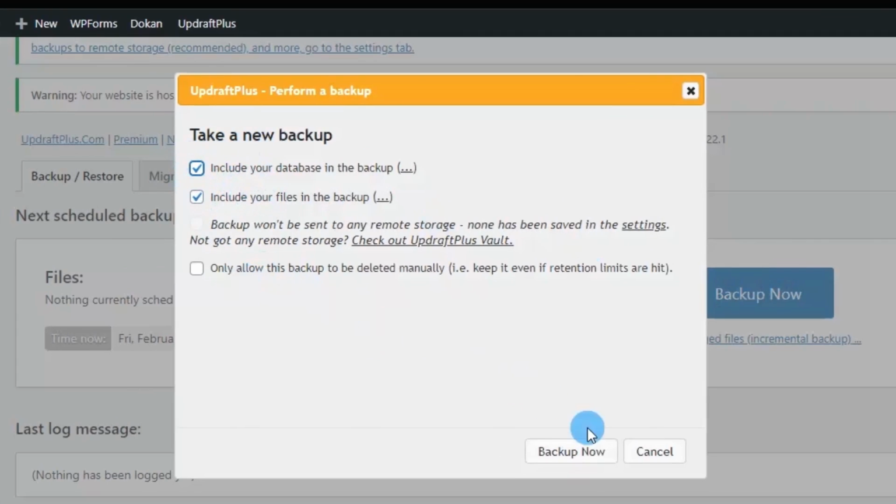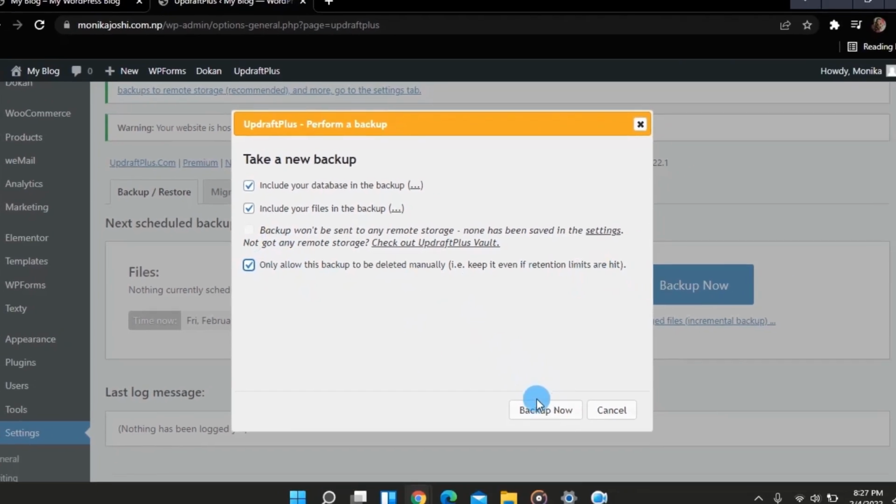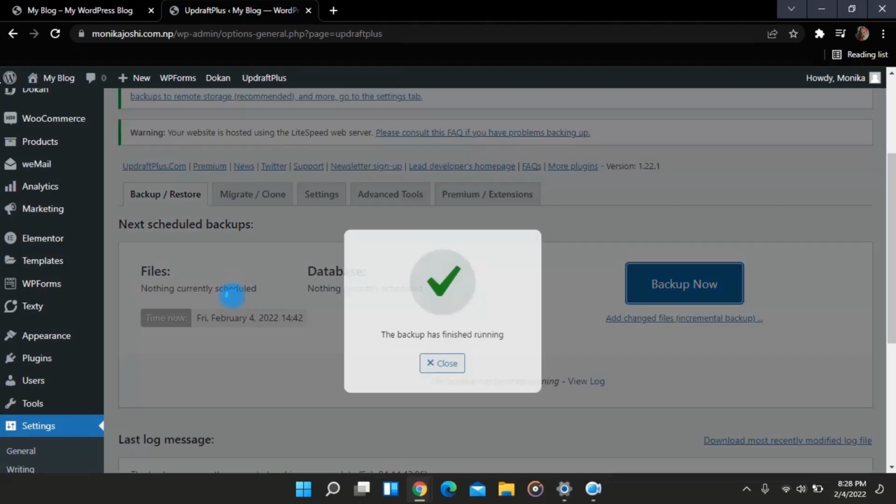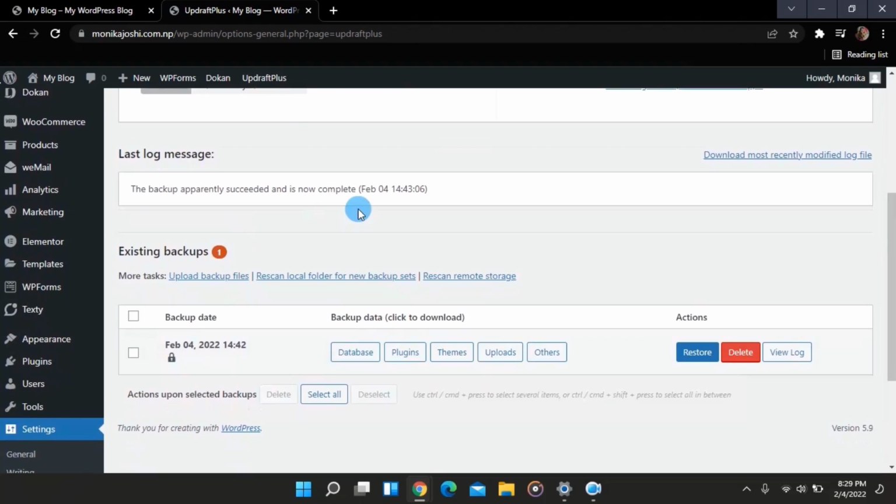Now I just want to back it up, so let me allow this option to be ticked and now let me Backup Now. Wait for a while, it is requesting to start a backup. So now we have successfully backed up our website. You can see here, in the existing backups, you can see one backup which was taken on today's date.